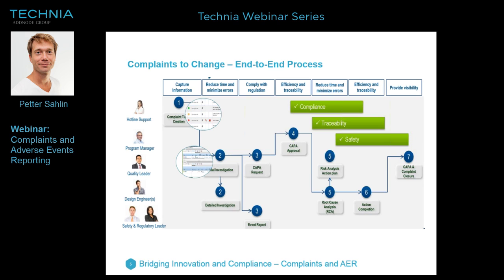Then the quality lead will also determine, is there already a complaint filed for this product? Is this a recurring failure? Just to understand, do we already have an action in place to act upon this? And if so, have we already initiated a containment action to take care of the kind of issue we have?